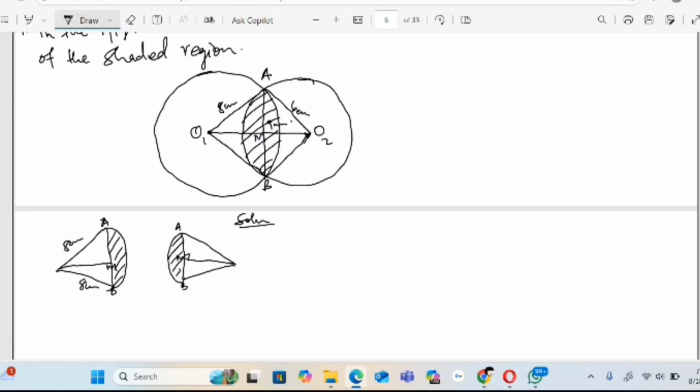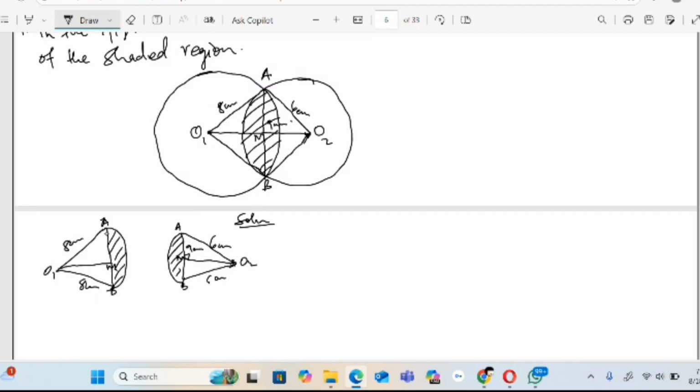So these are the two. This is how it looks when you separate them. On this other side we have 6 centimeters, 6 centimeters, and then 9 centimeters, the whole of it. And the whole of AB is 9 centimeters. This is O2, and this is O1 now.